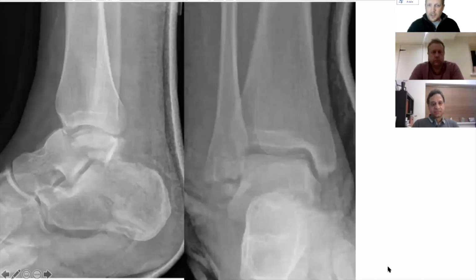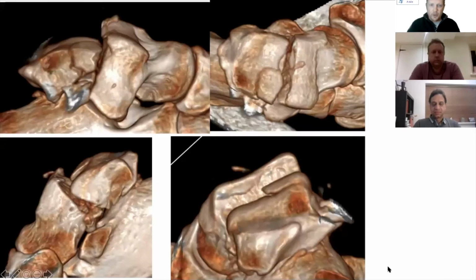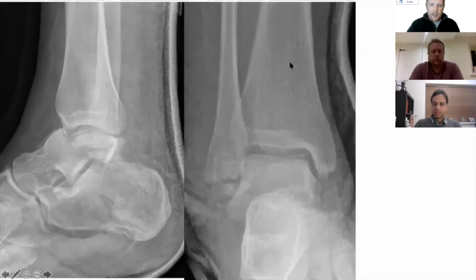So this was the case that I stumbled across. I remember my fellow at the time, Eric Swanton, who's now a consultant in New Zealand, saying, well, how are we going to get this body fragment? Because we had this large lateral shoulder of the talus that we needed to get to, as well as to visualize the reduction of this body. And I remember saying to him, well, the ligaments are off, so let's go in this side and see whether or not we can get to it just through the ligaments.